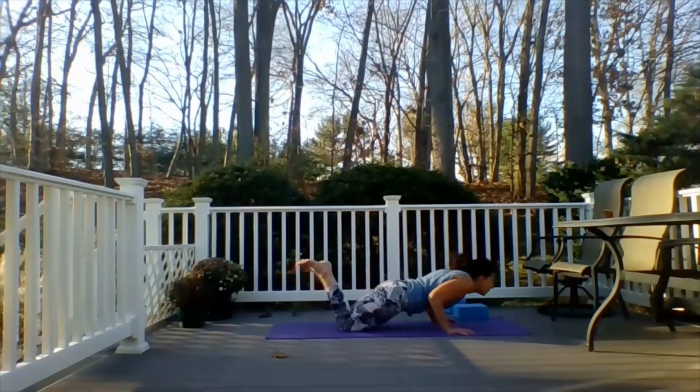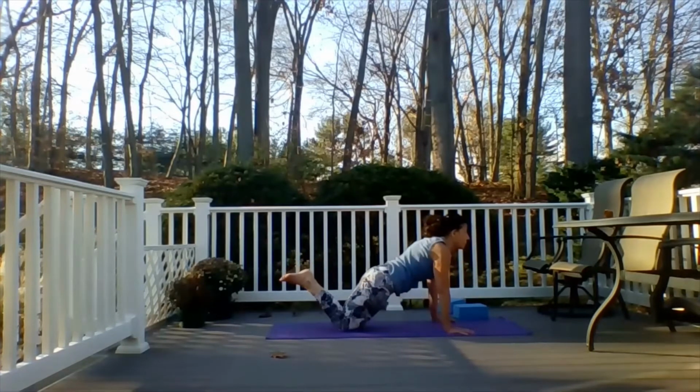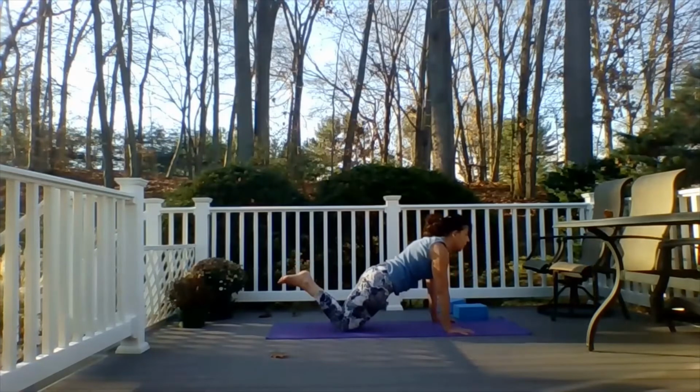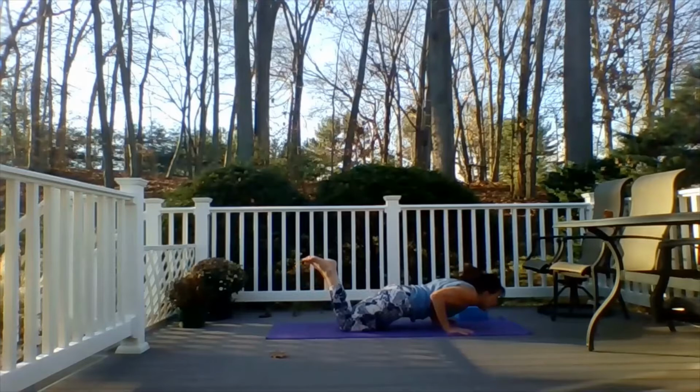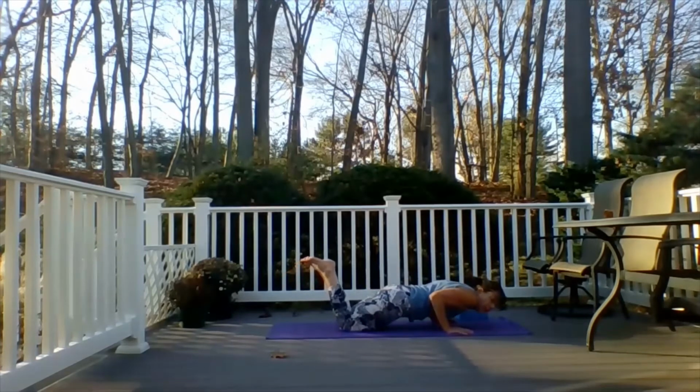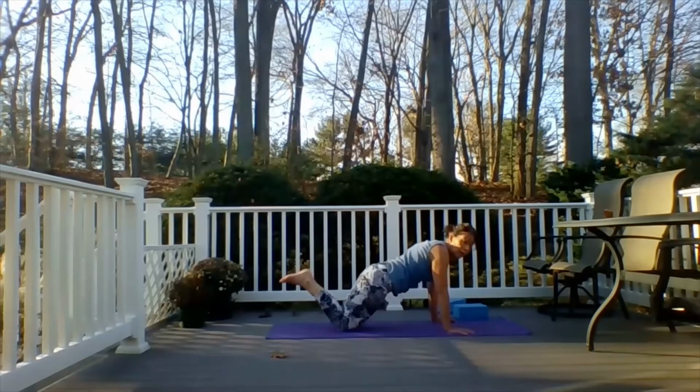4 more times. Lower down, exhale, push away. 3 more. Lower down, exhale, push away. 2 more. Lower down, exhale, push away. And 1 more. Lower down, exhale, push away.